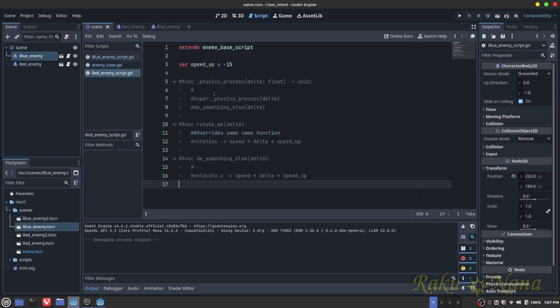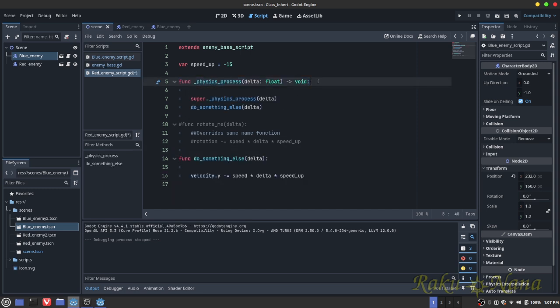But what if we want to change some things? So, for example, the red script, maybe we don't want it to rotate. Maybe we want it to move instead. So all you would do is create a brand new function, this physics process, within the new enemy, which should be the red one. And then you ask it to do super dot physics process.